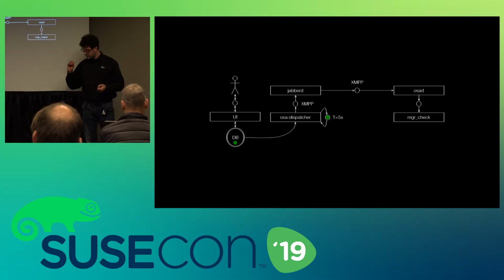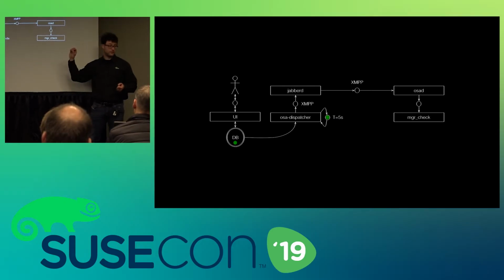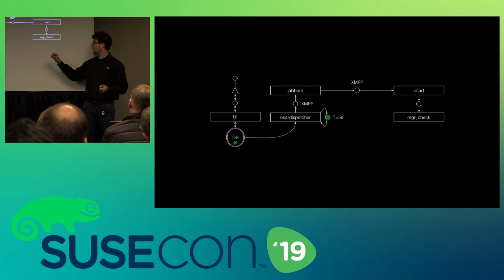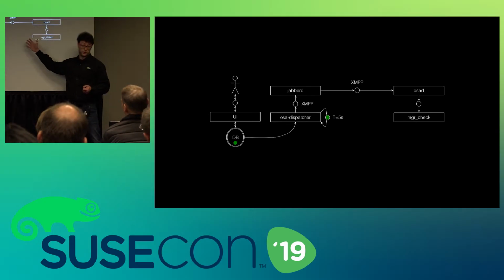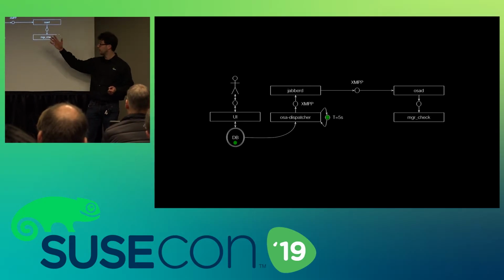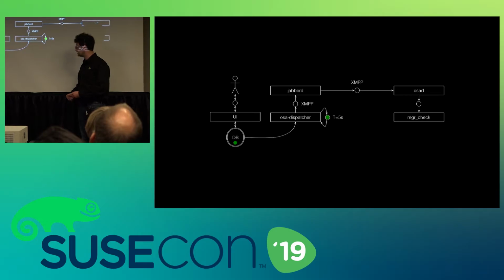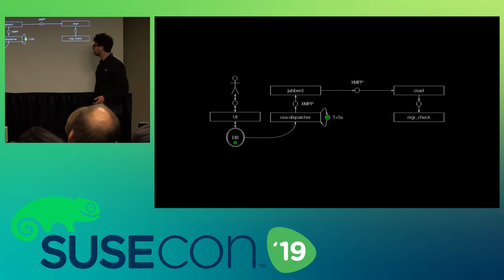The thing is, for traditional clients, we have an alternative triggering mechanism that uses SSH, which is called SSH push. And architecturally, it looks similar to this. So it's a way to trigger mgr check when something is detected in very high frequency. So at the end of the day, you have low latency.